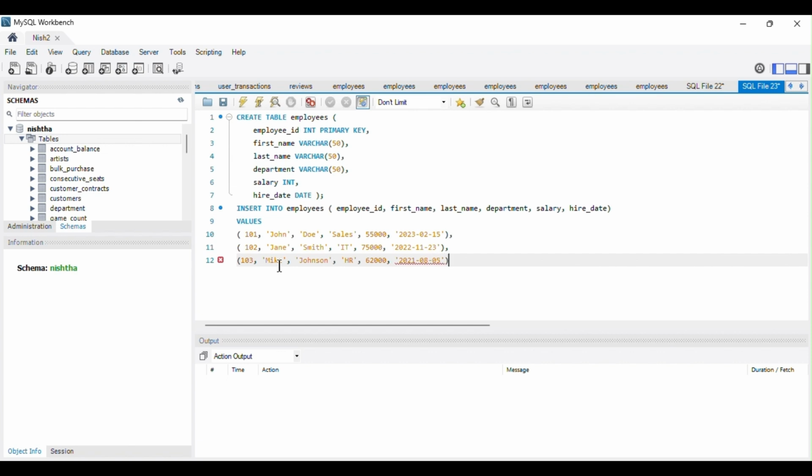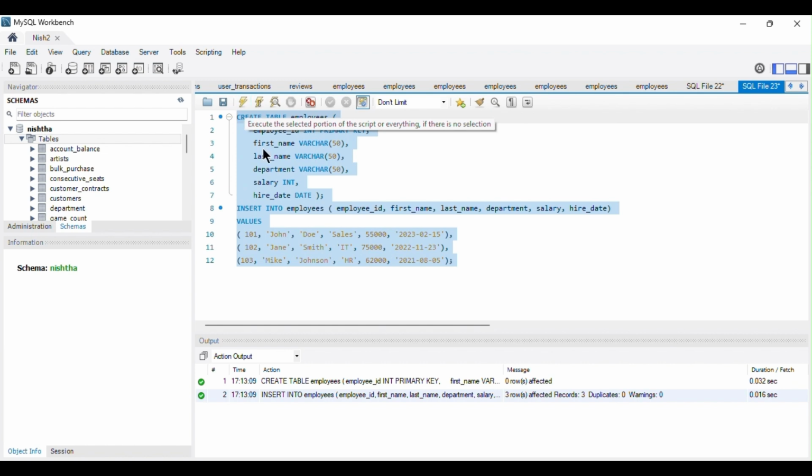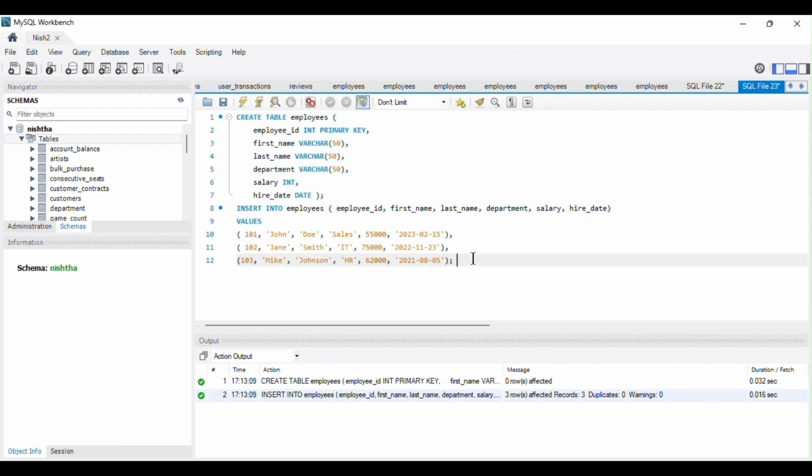So if I just do this and a semicolon, and run my complete table, you can see that this is successfully compiled. Now I'll extract all the rows from the employees table that I just created.